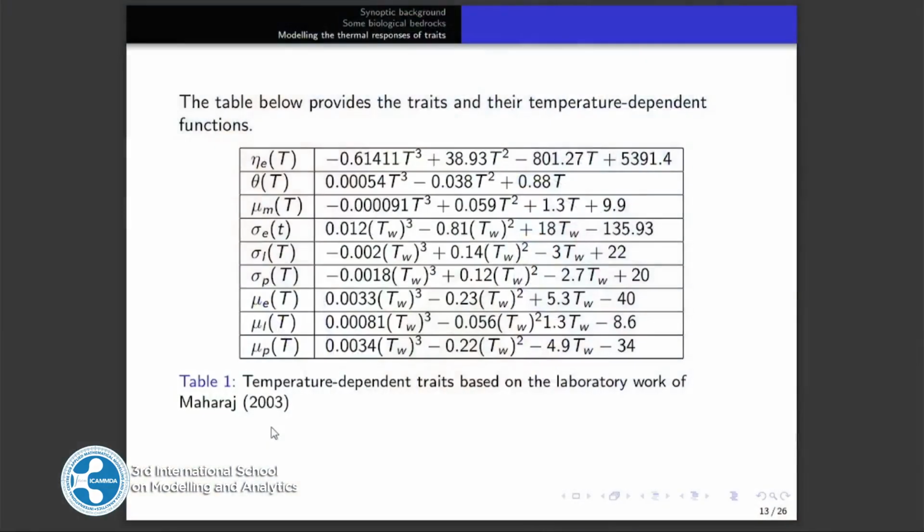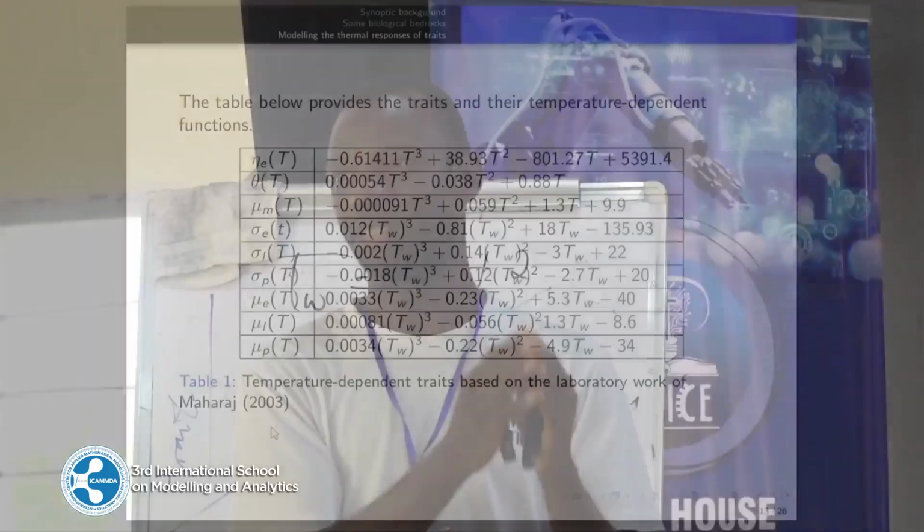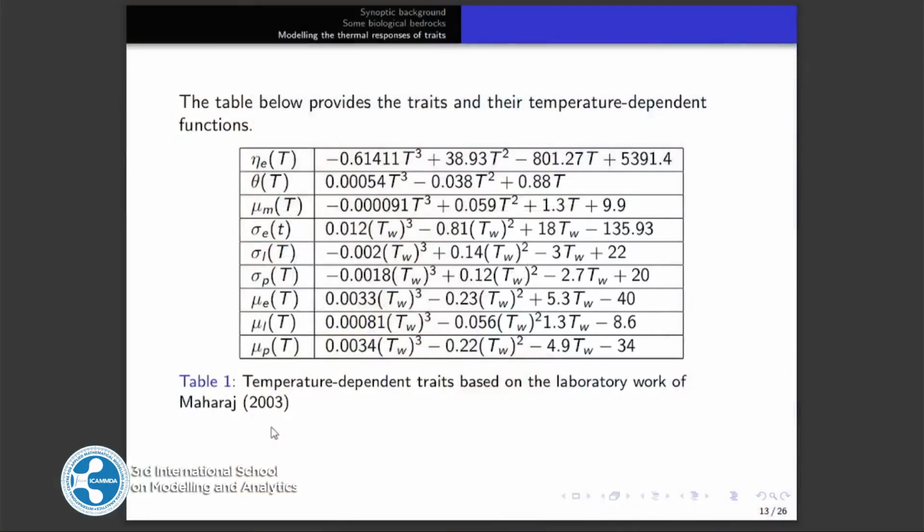That is why for some of these functions, before you make use of them, you may first want to check their plots and see how they look. Based on what you see, sometimes you even want to restrict them. And sometimes you also want to further understand the biology of that trait to know if what you are coming up with is biologically sensible. Please, are we together? These are very, very critical issues when it comes to using some of these functions.